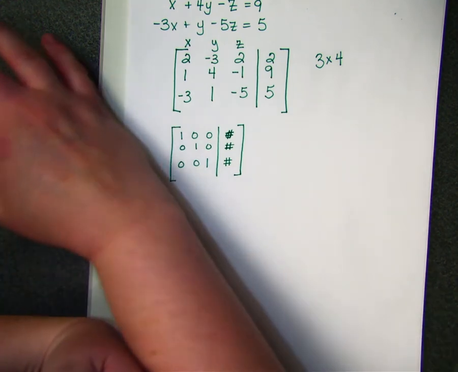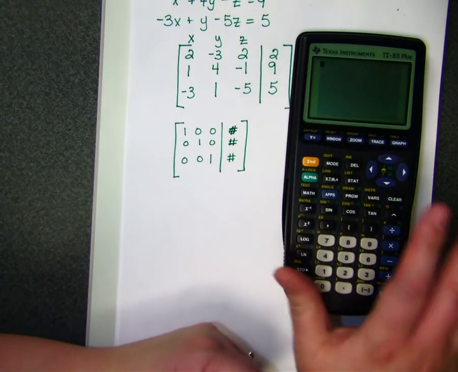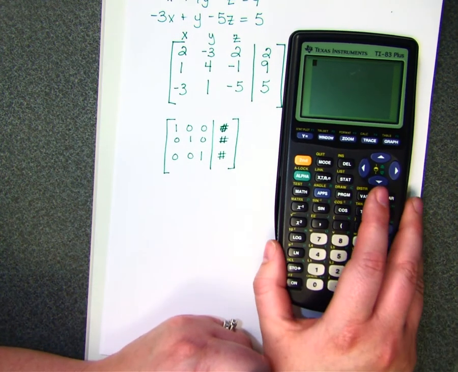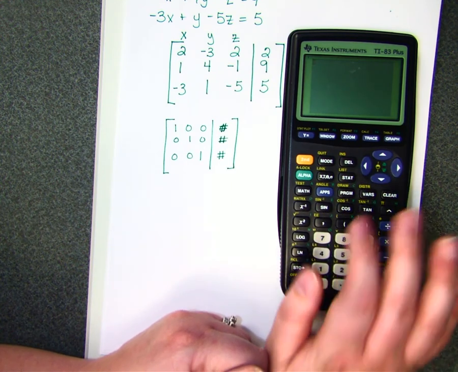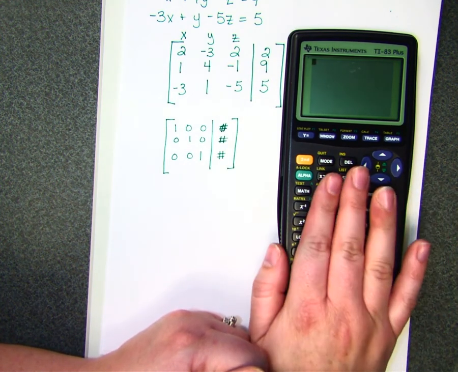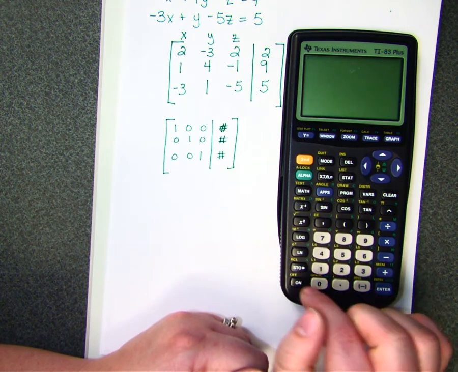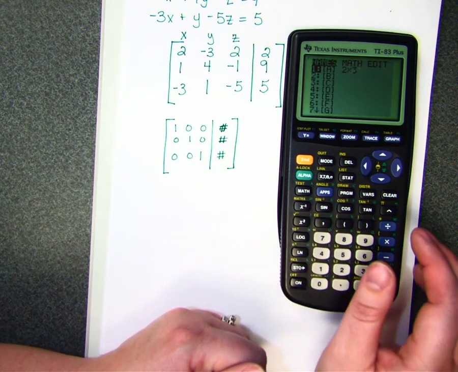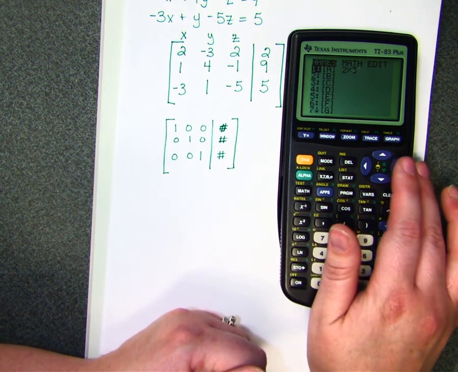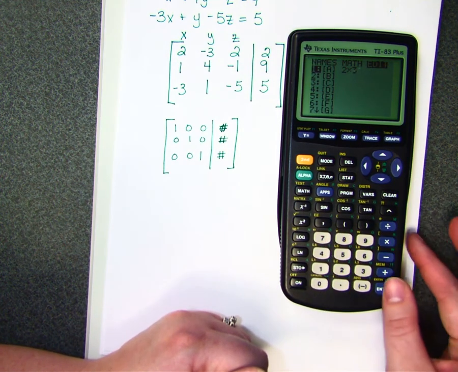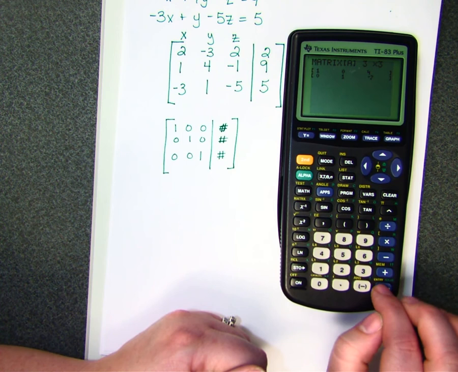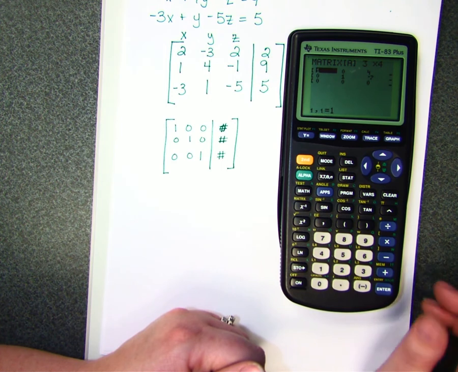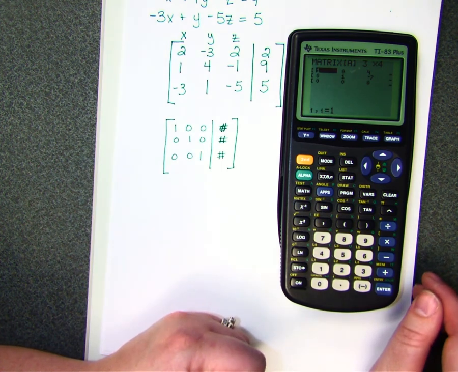We're also going to be using our graphing calculator today. So I hope you have the programs that I'm going to use in your calculator. If not, you need to come see me so we can get those put in your calculator. But step number 1 does not require a program, and that is that we actually enter the matrix into the calculator. So we're going to hit our second button and this x-1 button, and it'll bring up the matrix editing window. Use your over arrow keys to go to edit, and the first thing we'll need to do is list the size of our matrix. So hit 3 enter and 4 enter. It'll expand your matrix if it wasn't this big already, or shrink it if it was too big.